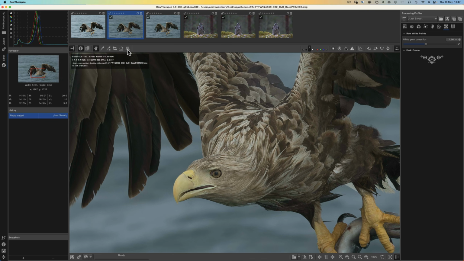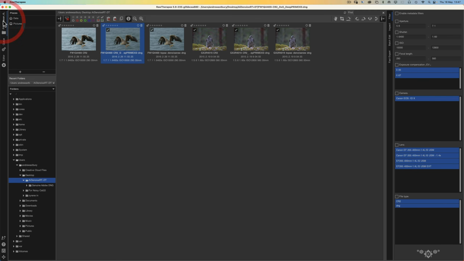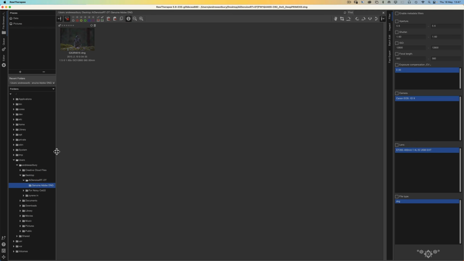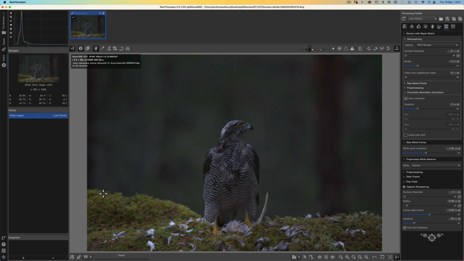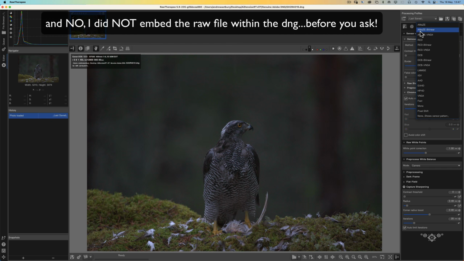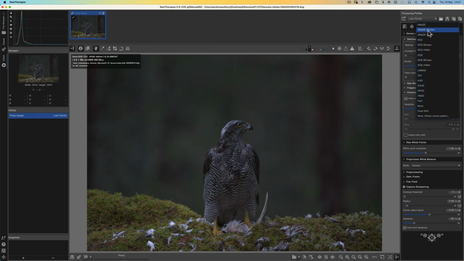However, if I go to File Browser and I go to Genuine Adobe DNG. Now don't forget, this has got no noise reduction on it at all, but this is what a DNG should be like, because if you look under the Raw tab, I can select any one of these single or combination raw demosaic algorithms.